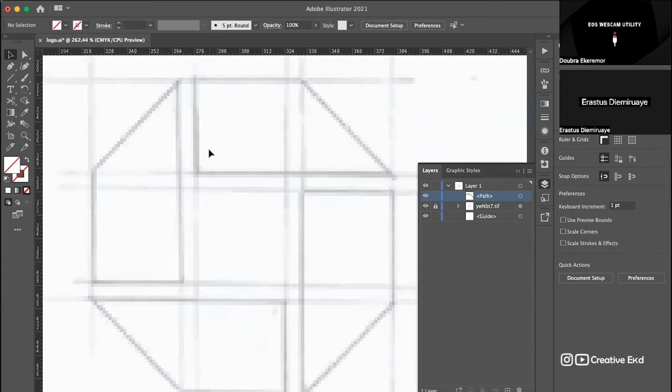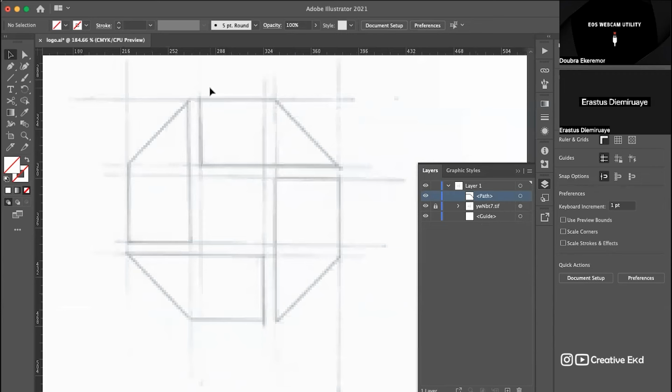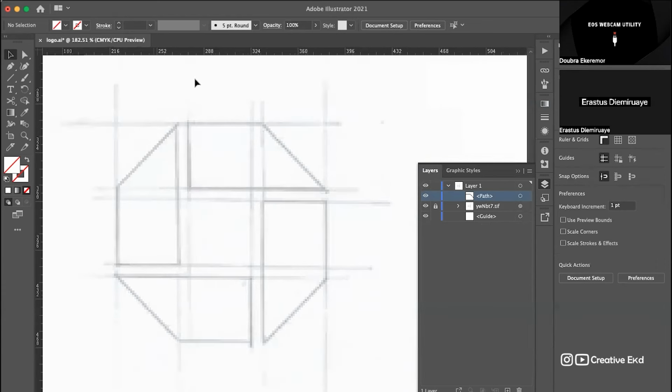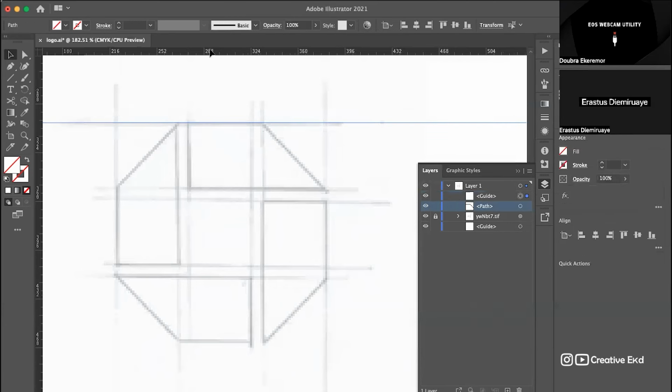So don't just say, I have it on paper, I'm going to digitize it and fine tune it on my system. No, try to be as perfect as possible on your paper. So I have my ruler here. I want to make sure these lines are straight, so I'm going to pick a guideline from my ruler. You just drag the ruler down, you get this vertical line. From this side, you get a horizontal line.